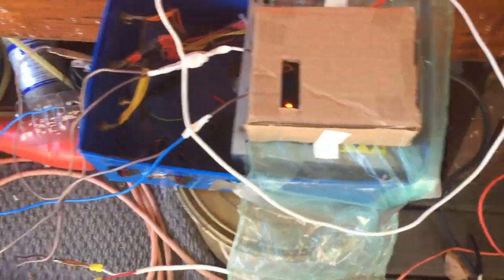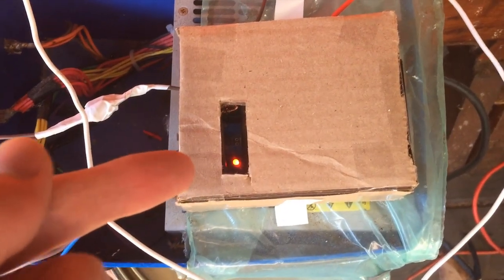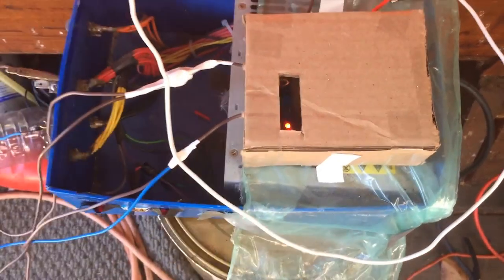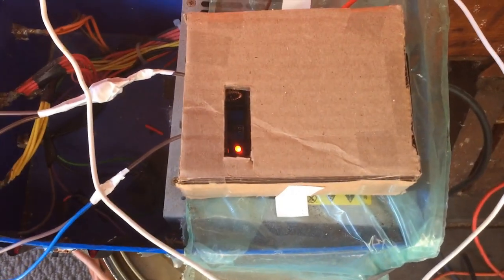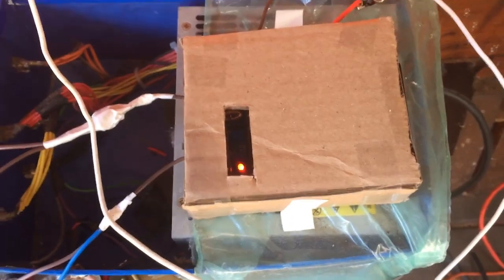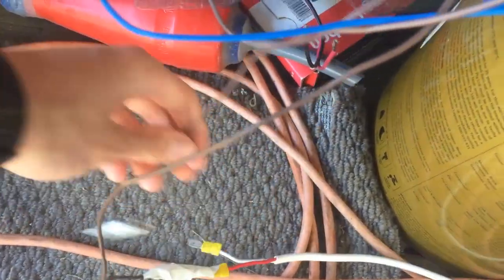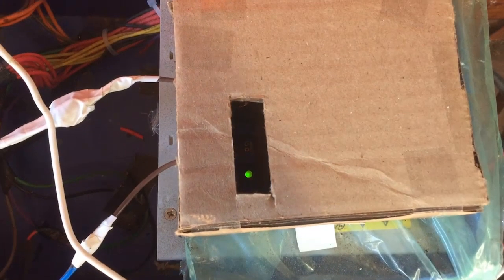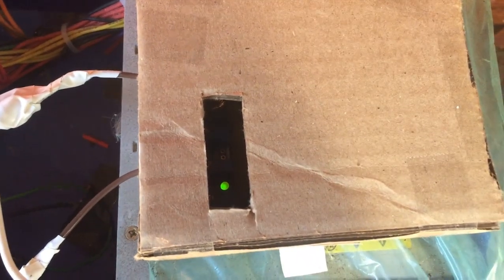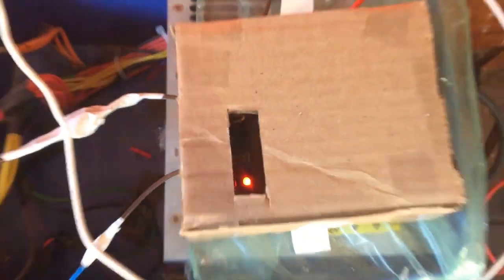You know what else is really cool? I didn't even realise it did this, but you see that red light in there? I'm assuming what it does is tell us whether we're in constant current or constant voltage mode. When we're on solar power we'll be using constant current mode, and when we're on the computer power supply we'll be using constant voltage mode, so we can actually tell using that LED whether we're using solar power or the computer power. If we disconnect the solar power, you'll notice the LED is now green — while the LED is green we're using power from the power supply, and when the LED is red, we're using solar power.